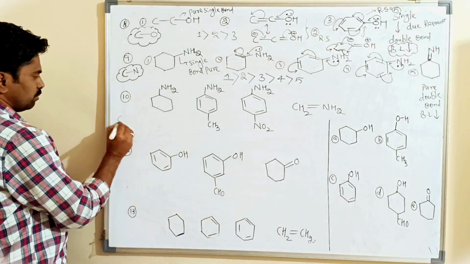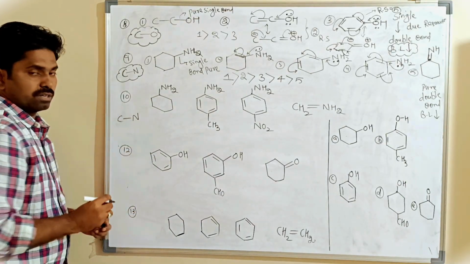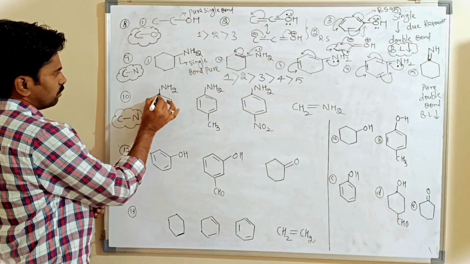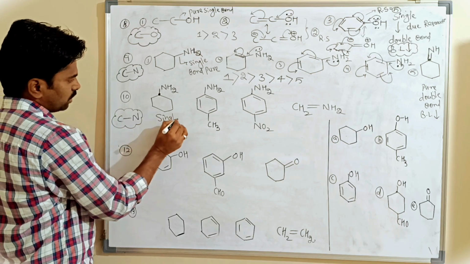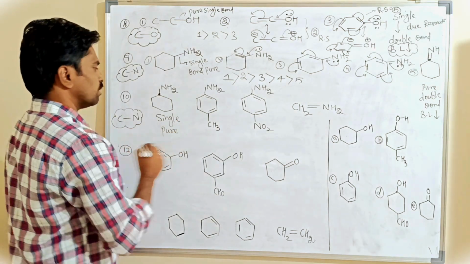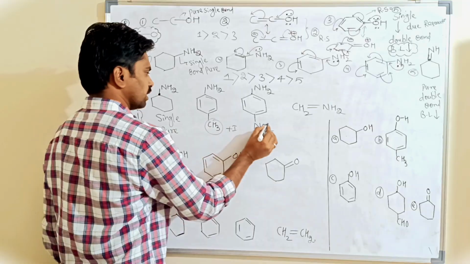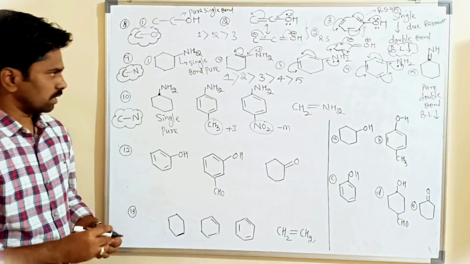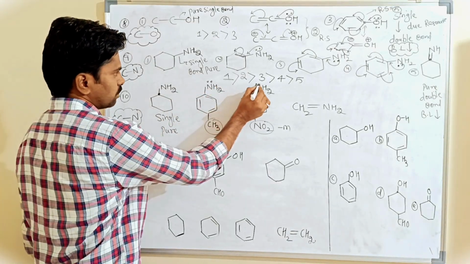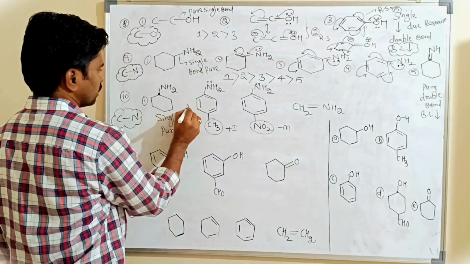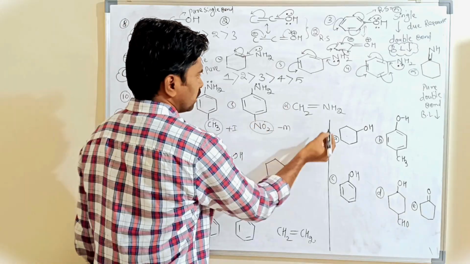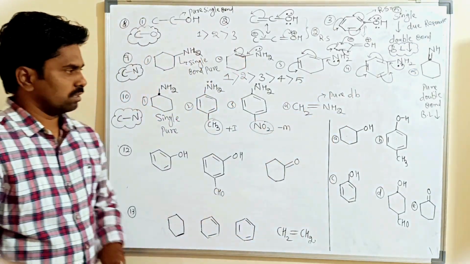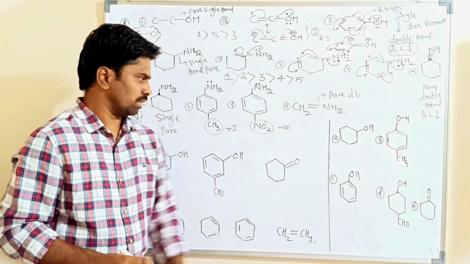Here is the same question: between the carbon and nitrogen, which has the greater bond length? We have to find the carbon and nitrogen single bond, which is a pure single bond. But here is a CH3, which is +I, and this is the -M. Here there are lone pairs of electrons. We give first number, second, third, and fourth. Now there is a pure double bond here, so obviously that is a very short bond between the carbon and nitrogen.